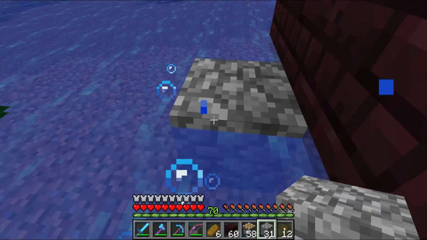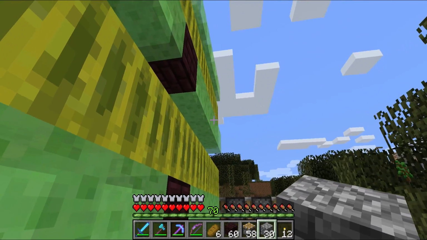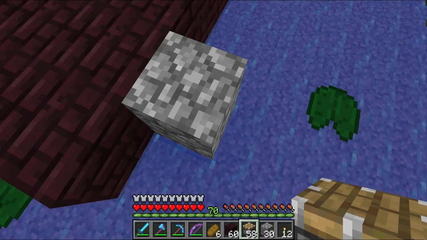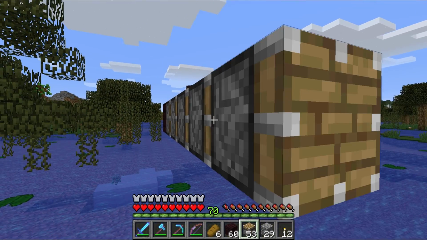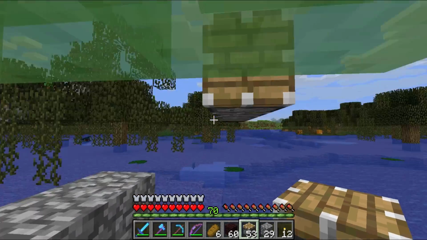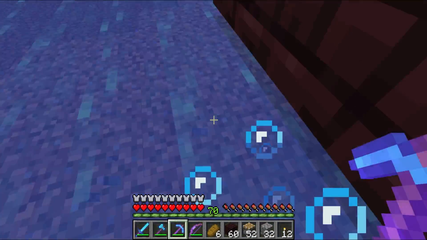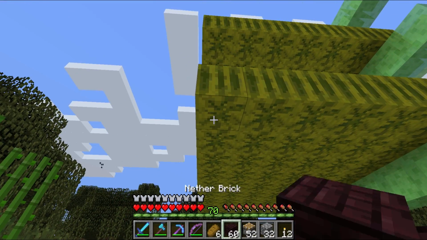And then I need to repeat the exact same process on each layer, and the exact same thing on the other side. So what I mean by the other side, of course I can't reach from here. I knew I wouldn't be able to do that. Yeah, got it. So what we have to do on the other side is where these slimes will spawn, or stop. So they'll stop right there.